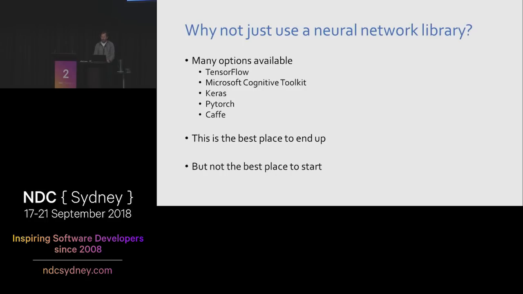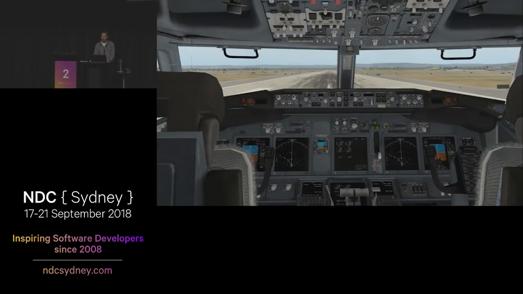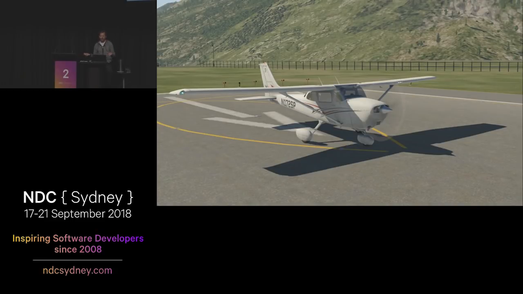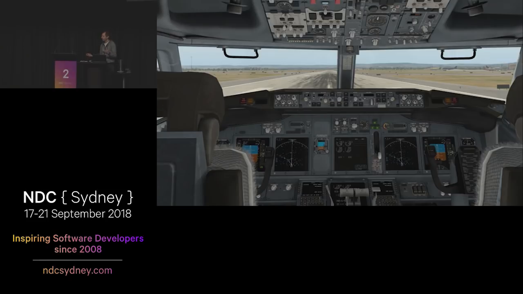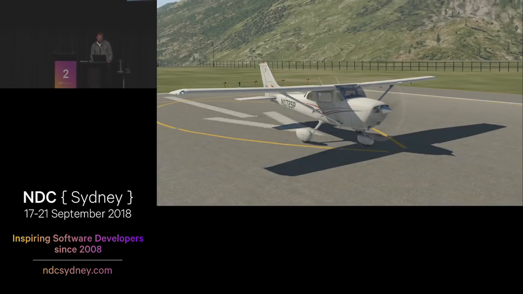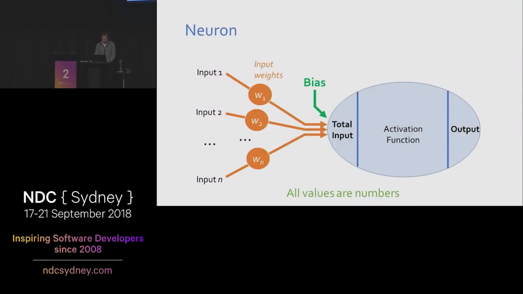It's rather like if you've ever flown a flight simulator. The first thing you do is start with something like this, right? A big passenger jet. But then you follow a tutorial on how to fly it. You get one thing wrong and it crashes and you don't know why. So you end up going back to something like this and really learning the basic stick and rudder skills and how to take off and land. Then when you've got the hang of that, this makes a lot more sense because when you go through the tutorial, you've got these conceptual hooks on which to hang your knowledge. So we're not only going to fly this, we're going to actually build this as well, so we really get to understand it.